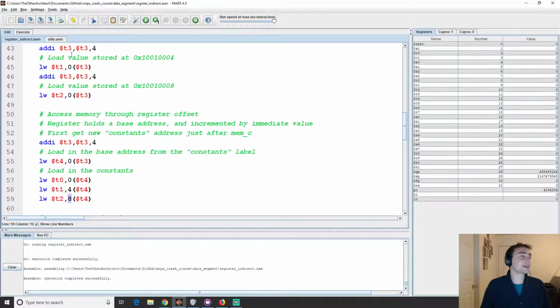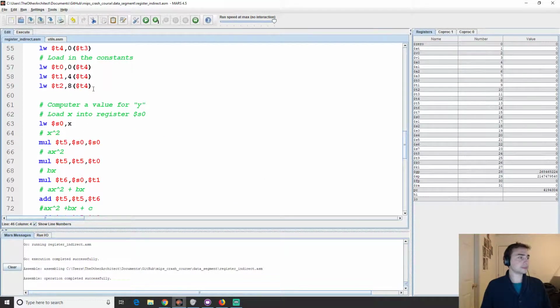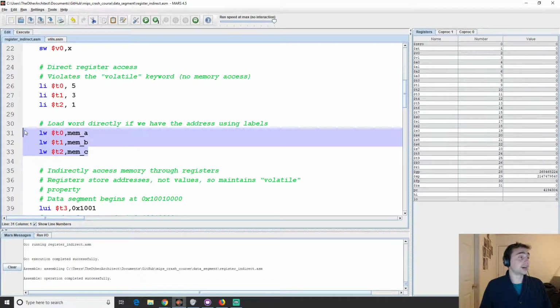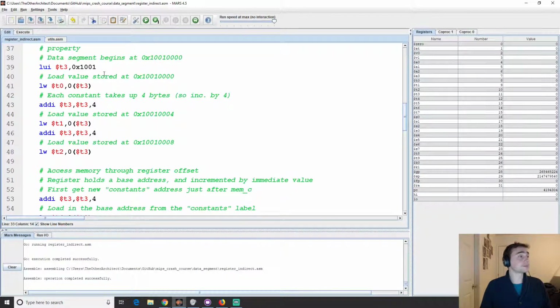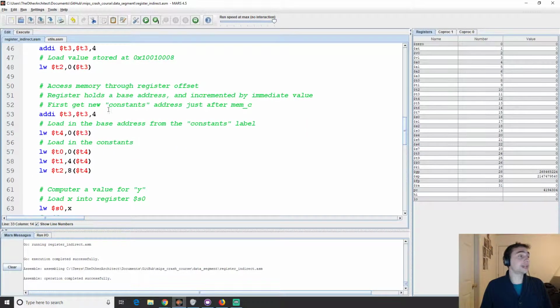So it does effectively the same thing as these additions. Okay, so that's basically the major ways that we can access variables in memory. We can either A, load them via labels. B, load them indirectly by loading addresses into registers and then loading words from memory. Or we can load a base value into a register and then use an offset to access those values.